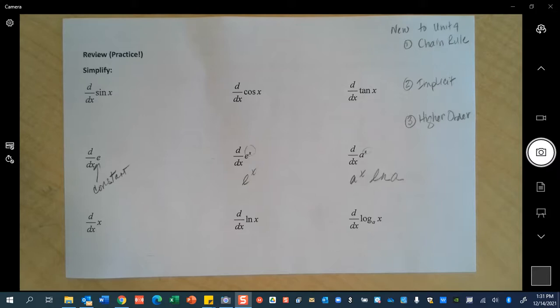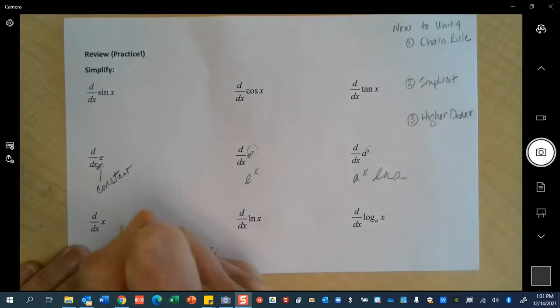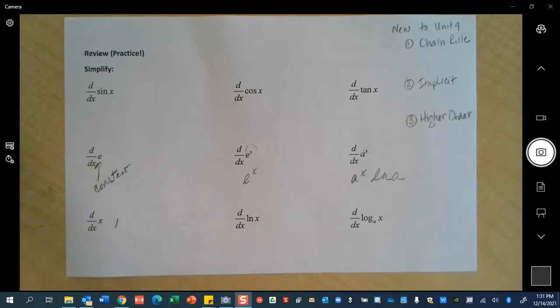Same conversation down here. Every time you take the derivative of x, make sure you know that that's 1. And when you're doing this, if it's involving things that are added or subtracted, that 1 is a placeholder. It counts. If it's 1 as a factor, then it goes away, because anything times 1 is itself. So pay careful attention to whether you are adding or subtracting the derivative of x, because holding on to that 1 matters.